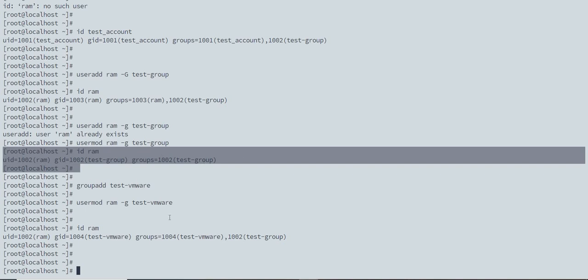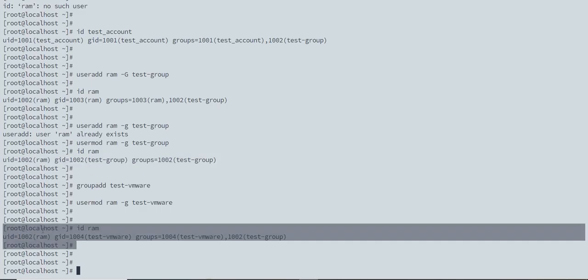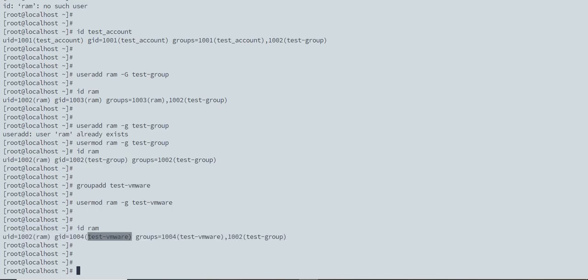There is one inheritance property: since he is part of the infra team, there is a subclass, and he needs access to the VMware group also. So that is what I did. I am going to add it by using the usermod command, adding the test group.